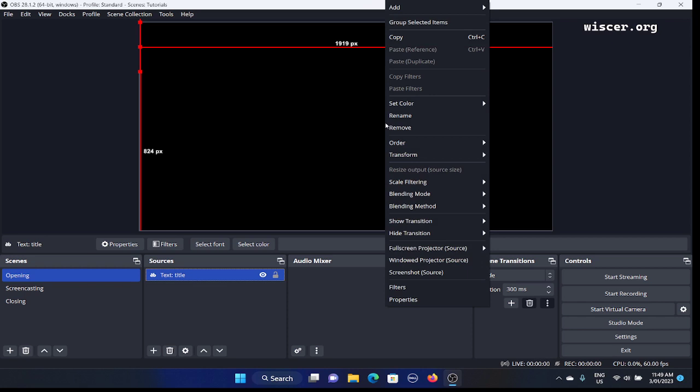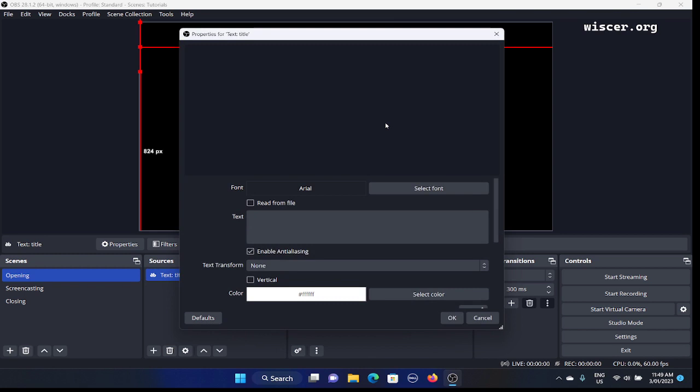Because properties is at the bottom of the context menu, press up arrow to go to the bottom. Properties, press enter. Properties for text: title dialog, font Arial, text transform, color, opacity, background color, background.